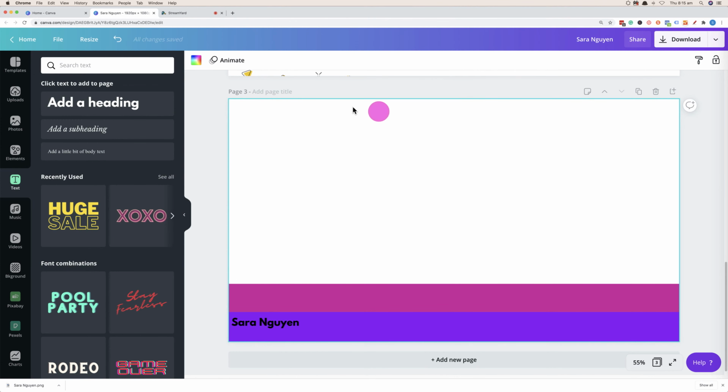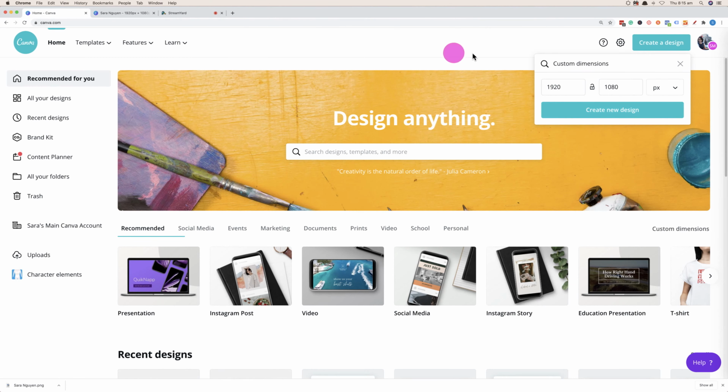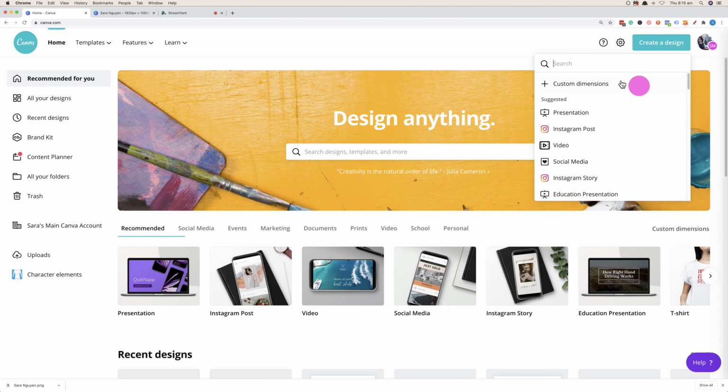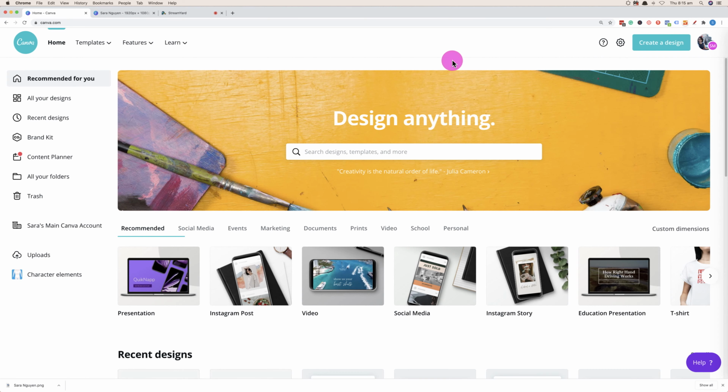Now I'm going to show you a couple more hacks that I think are really handy. The other thing that I said I would teach you is how to create overlays for teaching points. This is probably one of the best hacks that I found and I use a lot. When I am on a live stream, you will sometimes see teaching points on the screen, text and images. I don't build any of them from scratch. I use Canva and I use elements to do that. So how do I do that?